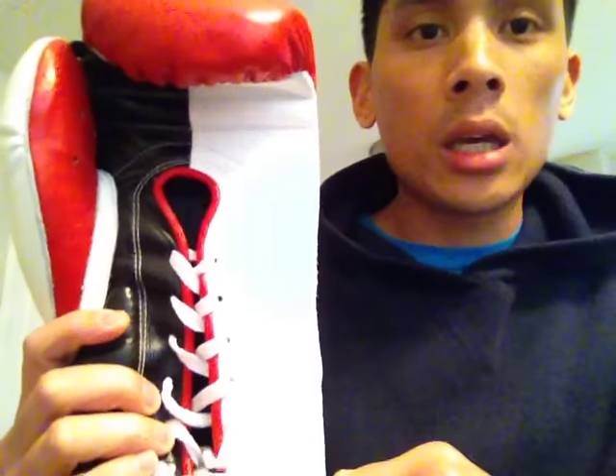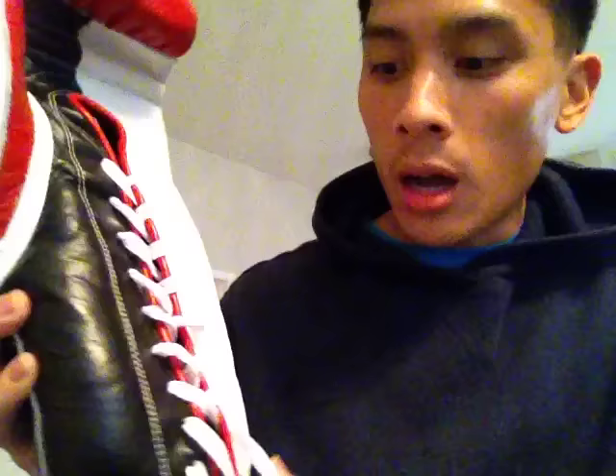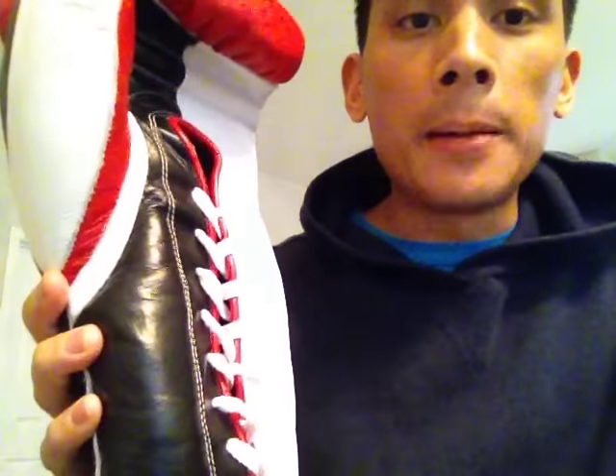For people that say why wouldn't they want to get a Grant — if you love the way they look and you have the money for it, more power to you. If you really like the way Grant looks and how they customize it, and your hands fit right in perfectly, then go for it. It really just depends on your budget. Some people have $250 pairs of Jordans — it doesn't mean they can play better basketball, it just means they have really nice, expensive shoes. The same thing goes with boxing gloves. You can have really nice gloves, but it won't make a difference if you're fighting somebody with more experience using $50 Title gloves. It's really subjective. If you have the money, go for it. But I honestly don't think they're worth the $375, and you could probably get a comparable glove for much cheaper from other companies.